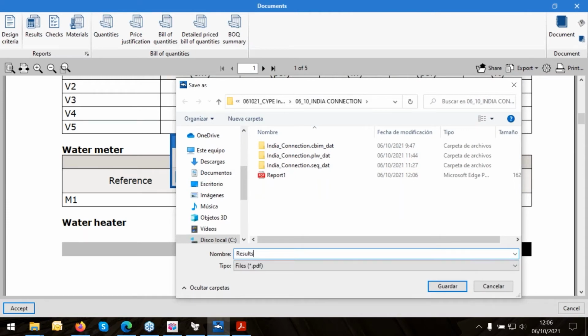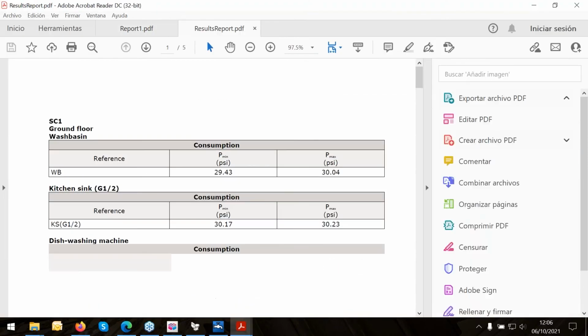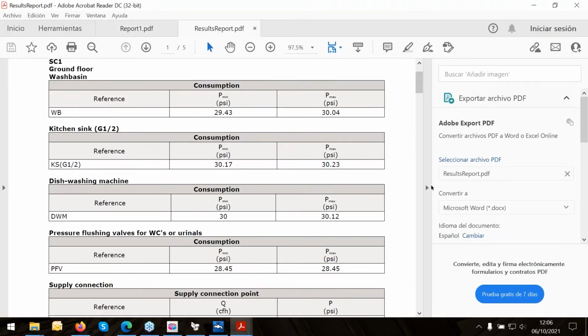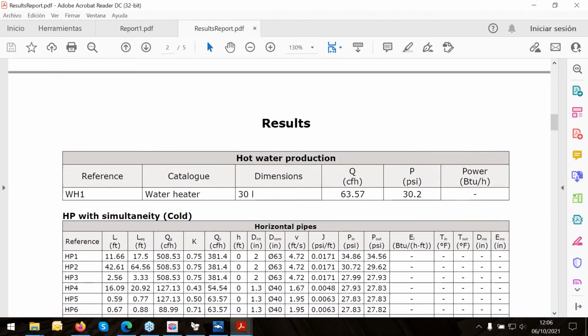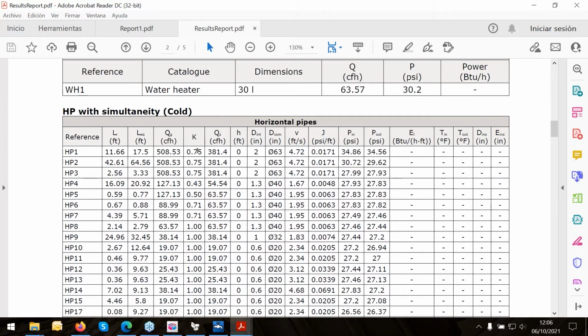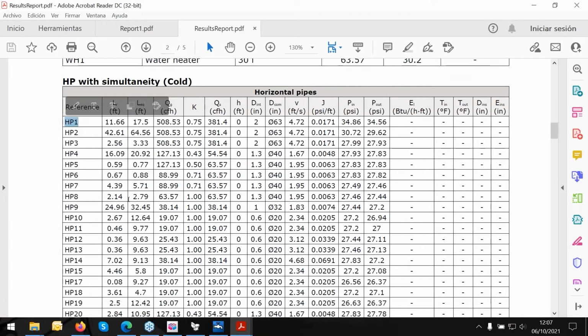I write results report, for example. Results report. And here you have all the different checks and the calculus that the program has made. These are the references of the elements that, of course, you can change.